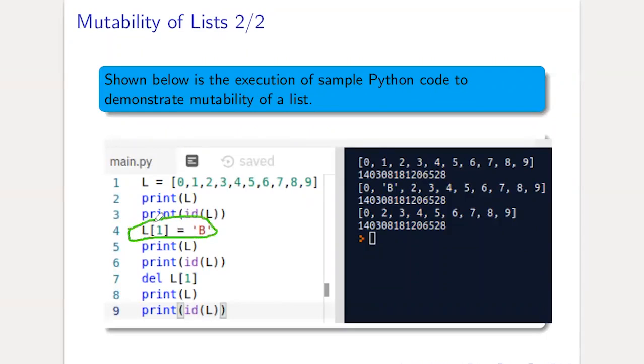At address number 1, where I earlier had the integer value 1, I am changing that into a character, B. You can see I have changed that, and the address remains the same. While the contents got changed, the memory address of the variable did not get changed.